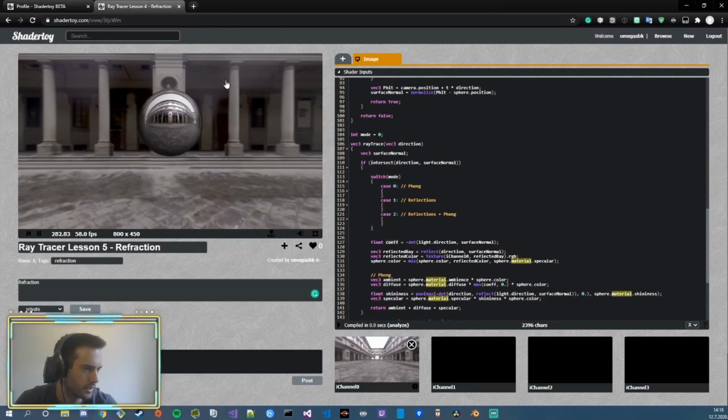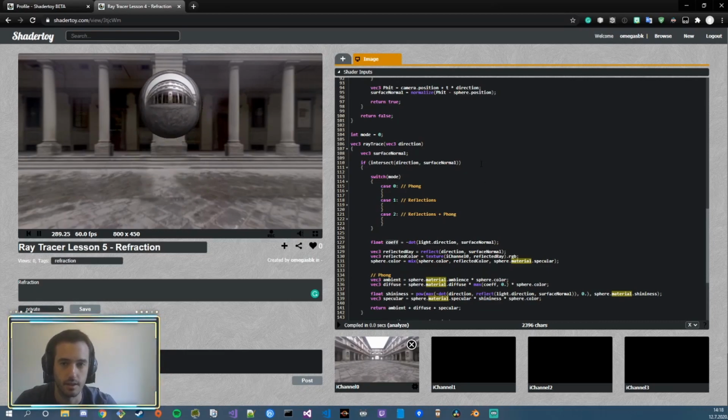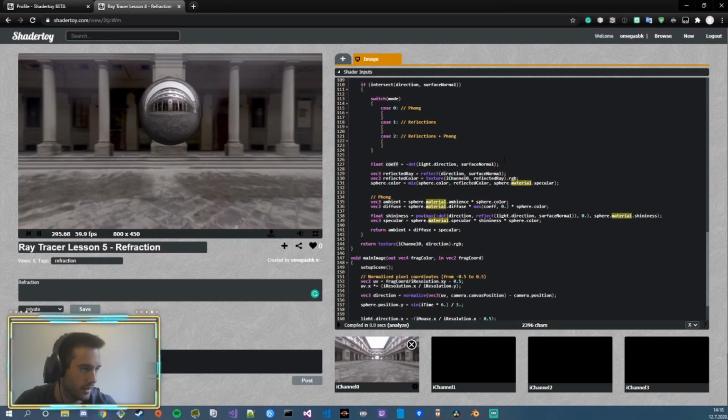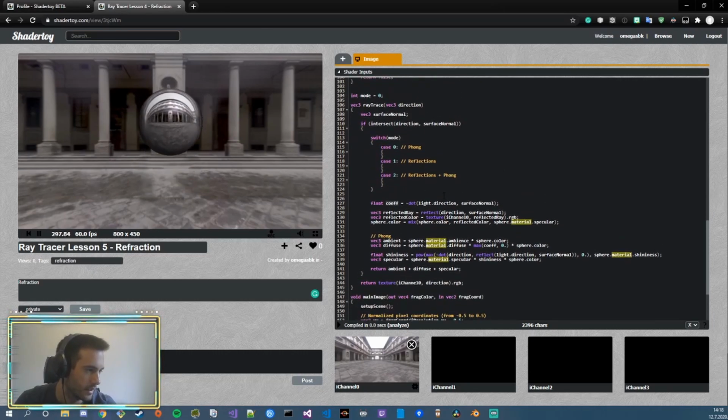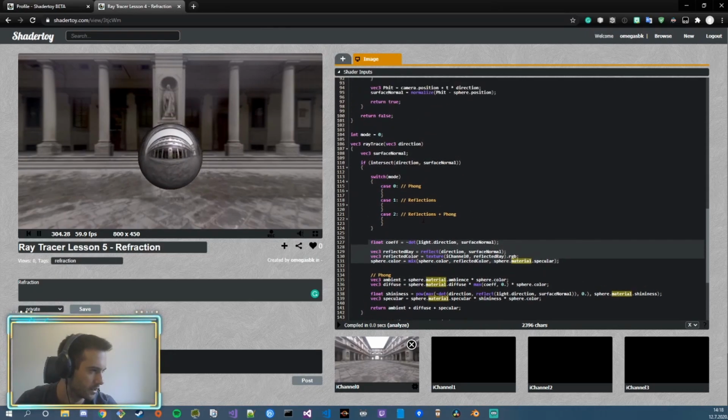Okay, so we're still using this directional light. We're gonna cover point light maybe in this tutorial, or maybe in the next one, depending on how this goes. But I think this is gonna be quite a long tutorial already. So let's just stick with the directional light for now. Let's just say that this part deals with reflection.